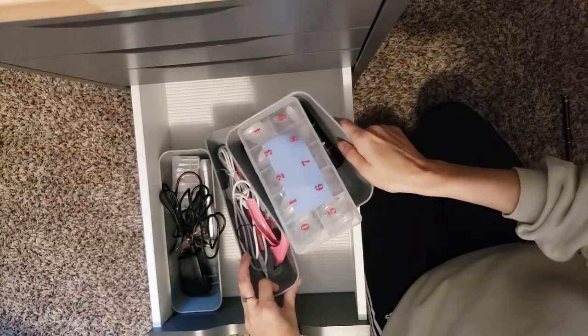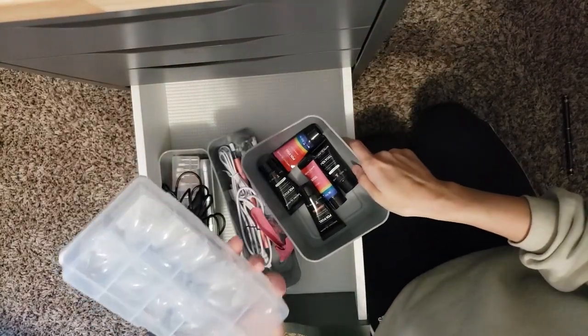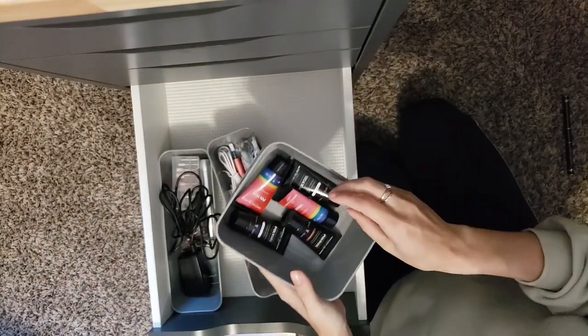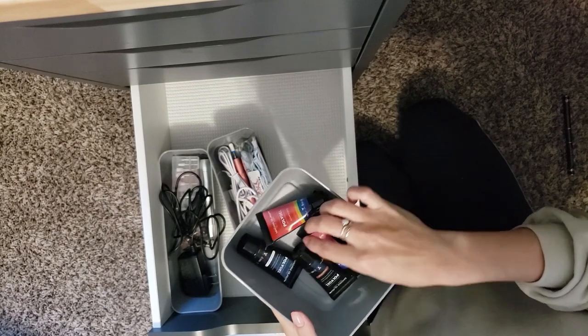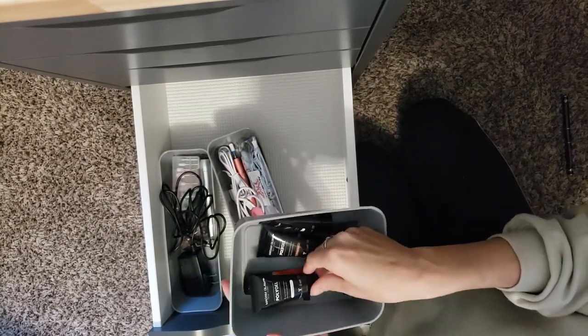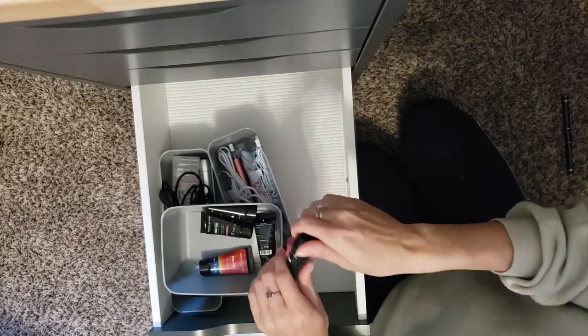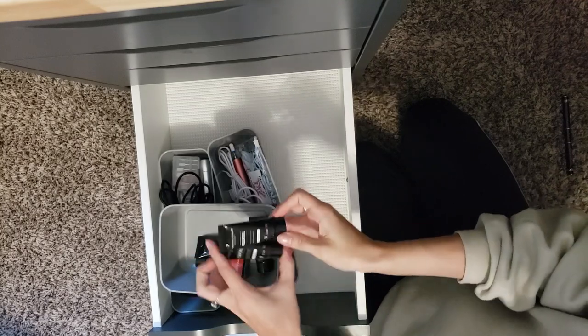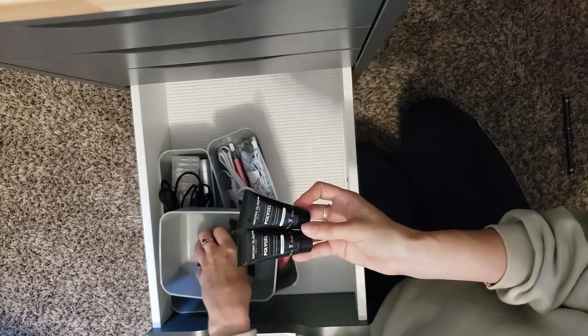Okay, then I also have this stuff. So these are my new press-on tips that will need to go somewhere. These are poly gels, and I honestly can't imagine that I will use these, if I'm being completely honest. They open. These might need to be a giveaway.